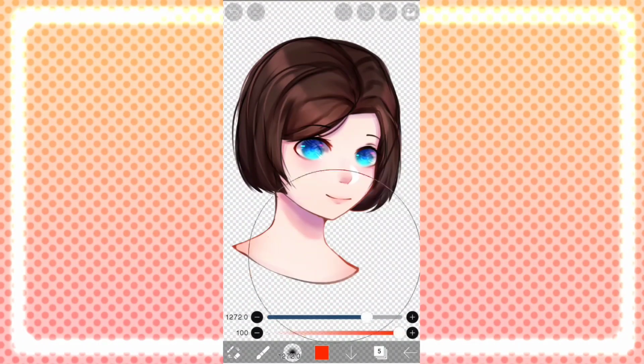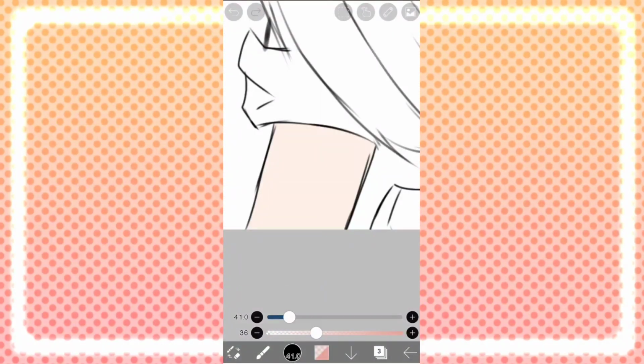This is optional. Make a new layer, set it to color dodge, use the airbrush and a red, and just dab it on the middle of the face.